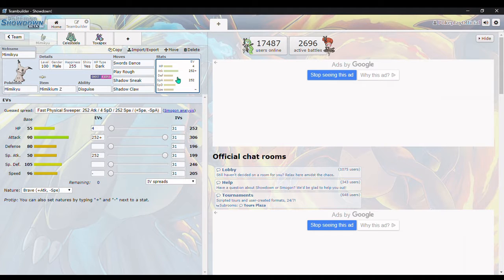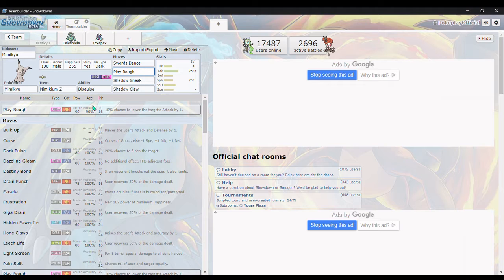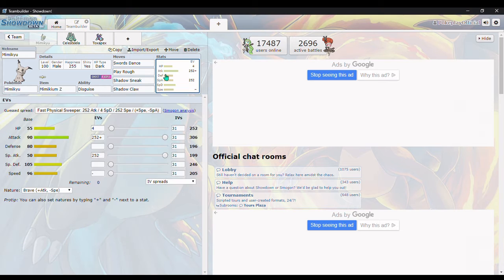Now for the EVs and stats. I'm just going to tell you the EVs, effort values, same thing. For HP, it has 4 EVs. For attack, it has 252. And for special attack, 252. I'm pretty sure we raised special attack just for Play Rough, but actually no, it's not. Actually, why did I raise special attack? That's interesting. Well, I'll have to see that later.